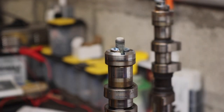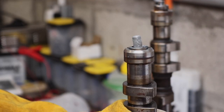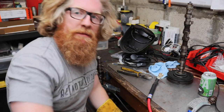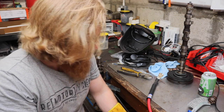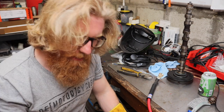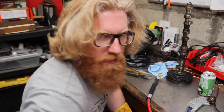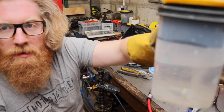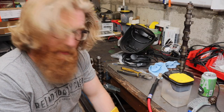The weld went wrong - the bolt moved. It looked horrific, so I shoved it in the vise and muscled it out. Going to try again and keep it as stable as possible. The heat probably caused it to pull out of line as well. I'll put the amperage up a little bit since it is two quite thick bits of metal. Luckily I've got one more bolt soaking in the citric acid solution - I'll cut the end off that and see how we get on.